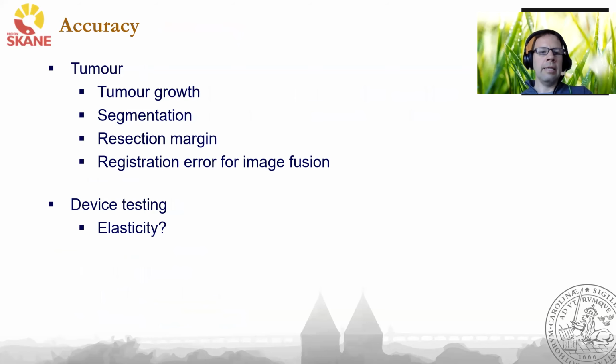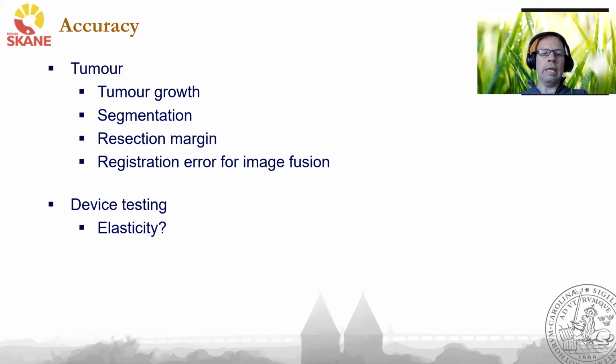For other applications like soft tissue or tumor cases, tumor growth is an obvious concern. And then, of course, segmentation can be really challenging in tumor cases. So if you look at each voxel in the image, is this really a tumor? Is it not? So that's really hard sometimes. It depends on the type of tumor and the imaging, if it's an MR sequence or a CT or so. Sometimes you want to include in the model a resection margin. So how big should that be? And that needs to be discussed with the clinician.